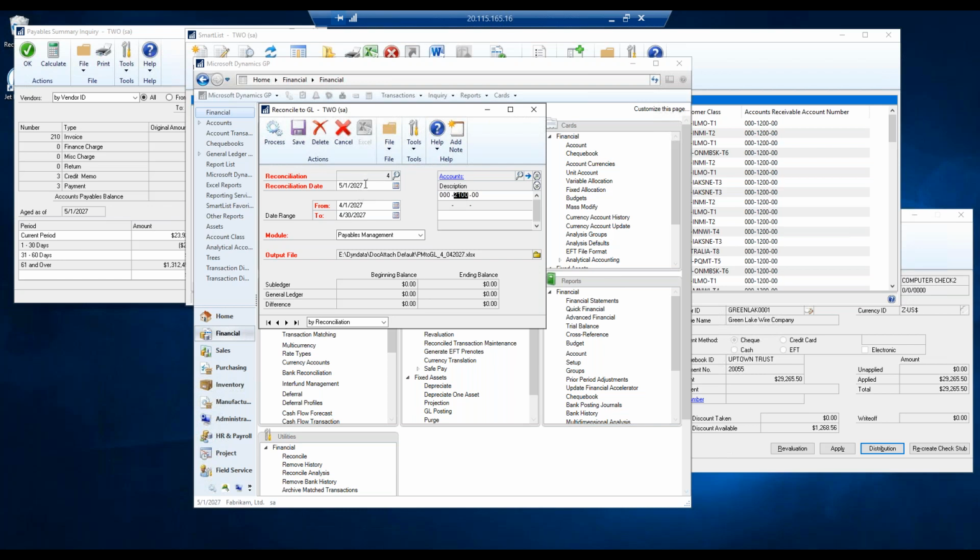Reconciliation date is going to be today's date, matches up automatically. And then inside here, I would pick the period that I'm looking at. So I'm out of balance in April, or I believe I'm out of balance in April. So I'm going to look at this. I give it an output file. You can put it anywhere you want. My suggestion is on these outputs that you put them into the Dyn data folder, which is a shared folder across all GP users. Yours might be called Dyn data. It might be called Dynamics data. It might be called Dynamics, depending on your installer back when you first loaded GP, way back whenever it was. And then it will automatically put in the file name for you there. And if you want to change it, just push the yellow one to change the direction that it goes.